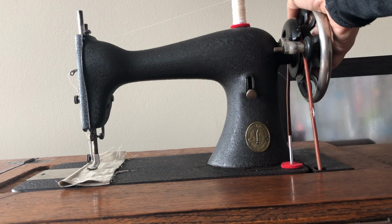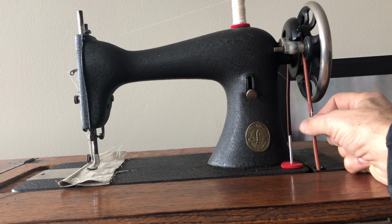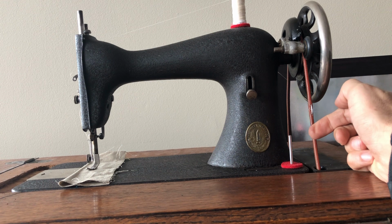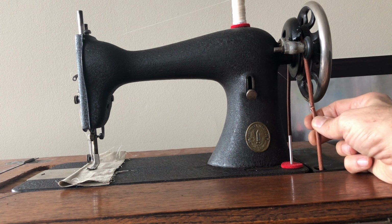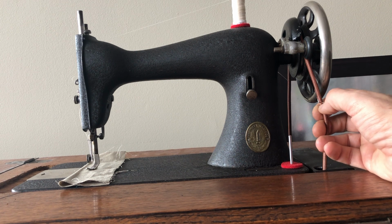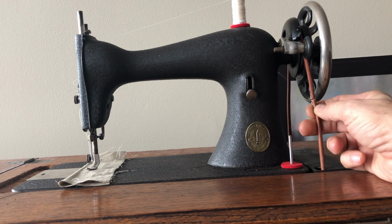Singers were very well known for needing, at least in the electrical era, what's called spooling. So you start the hand wheel towards you, kind of like jump starting something, if you will. And this is also useful for having really ultimate slow needle control. Obviously, if the belt is too loose or it has stretched too much, you may have to take this hook off, and you may have to clip, go slowly, a very small amount of the treadle belt end, and then you may have to drill another hole, or maybe just try to reconnect this.